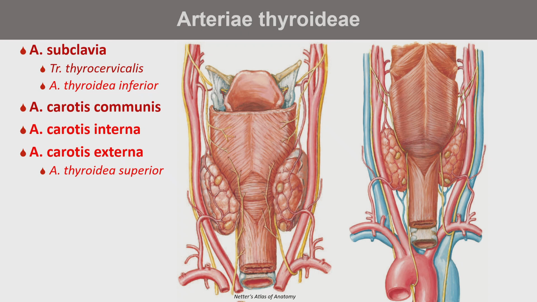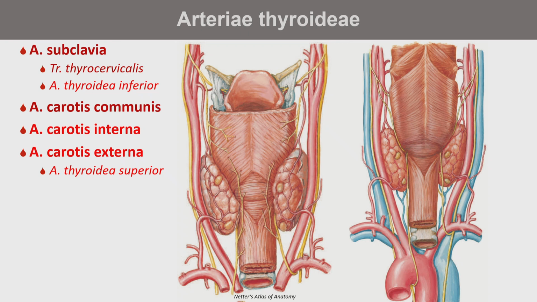I pick up some important things, and one of them is the supply of the thyroid gland. Thyroid gland is very important, and diseases of the thyroid gland are the most frequent in the human population, because the thyroid gland is something like a conductor of the metabolism. So you can observe very frequently diseases like hyperthyroidism or hypothyroidism.